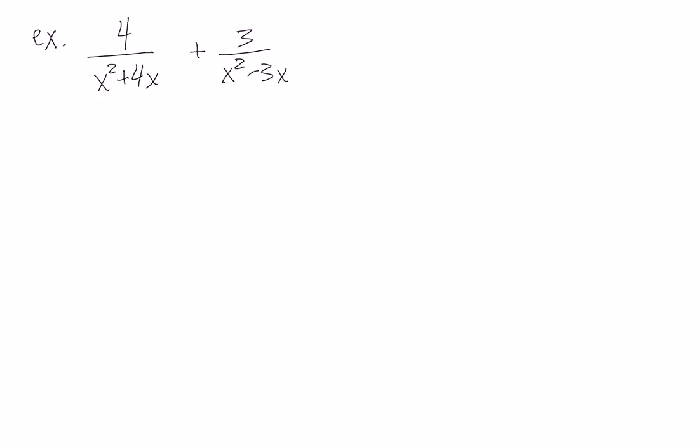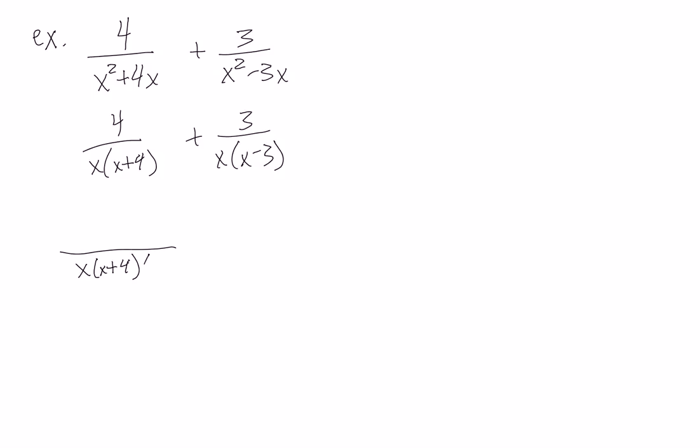So when we factor that first one, we can take out an x on the bottom, so we have x plus 4. Factor the second one, we can take out an x again, so we have x minus 3. So now in this case, our common denominator will be x and x plus 4. We got that for the first fraction. The second one was x and x minus 3. So we just need to make sure we represent each factor once. We have the x plus 4, and the x minus 3 for both fractions.